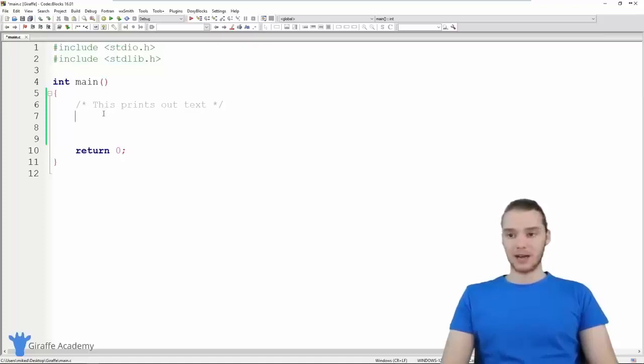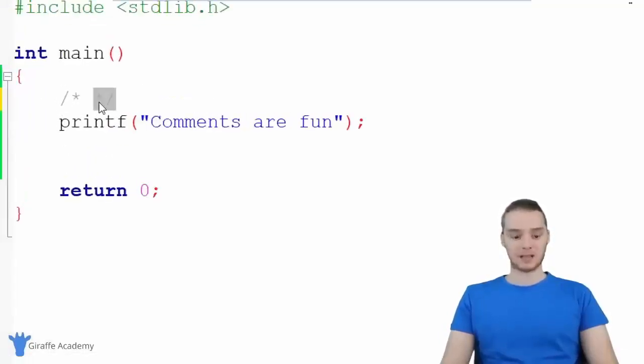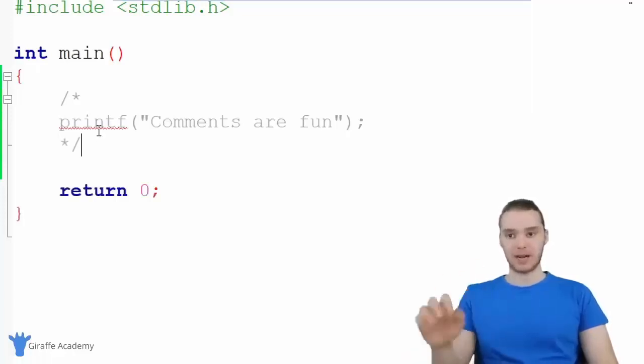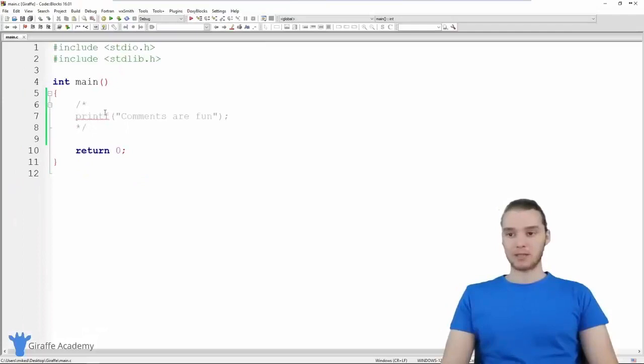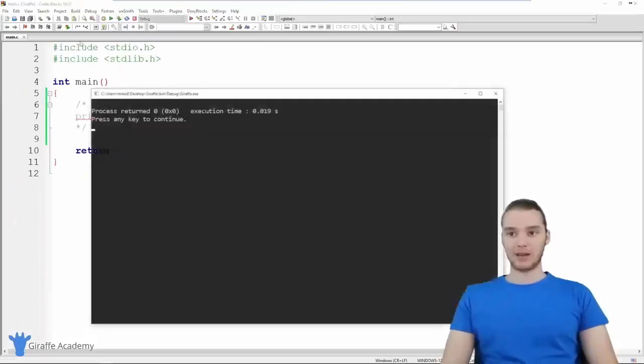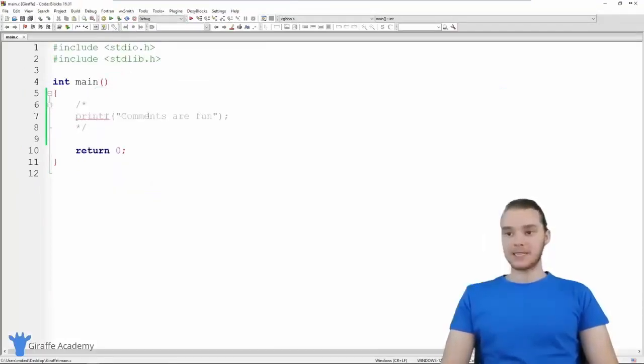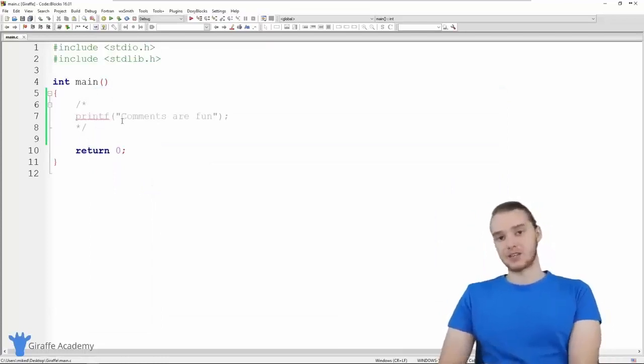But here's the problem. In order to do that, I had to actually delete the line of code. So instead of deleting it, I could just bring it back and I could comment it out. So I could basically surround it with these comment tags. And now the computer is just going to ignore it. So it's not going to render it because it's been commented out. So now when I run my program, it's going to do the same thing. It won't execute that line of code, but I didn't have to actually delete the line. I could just comment it out.